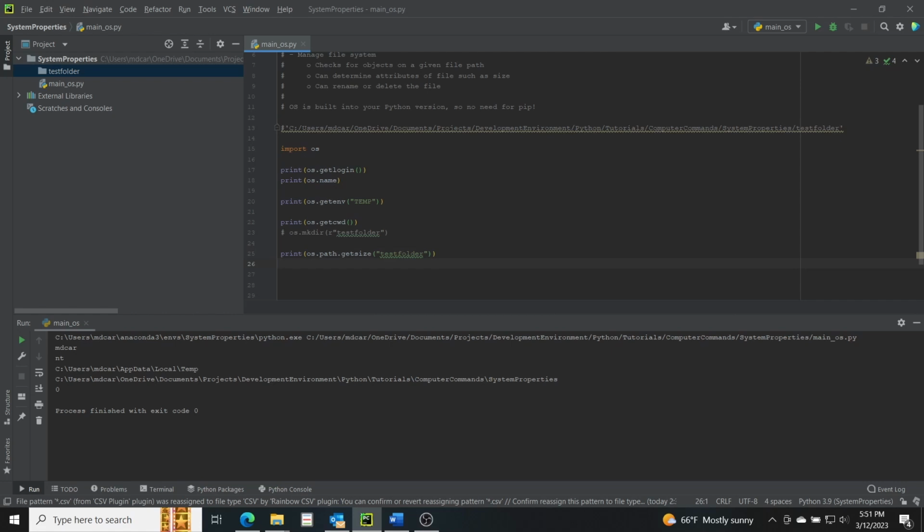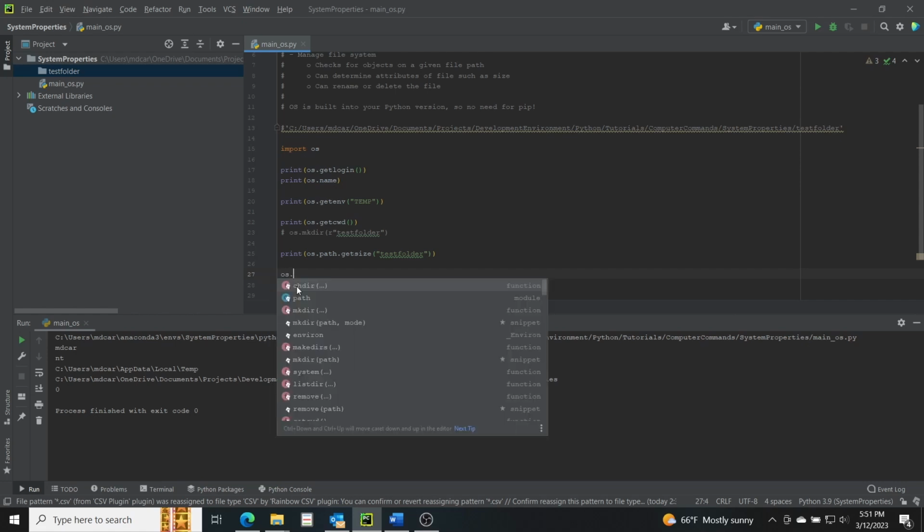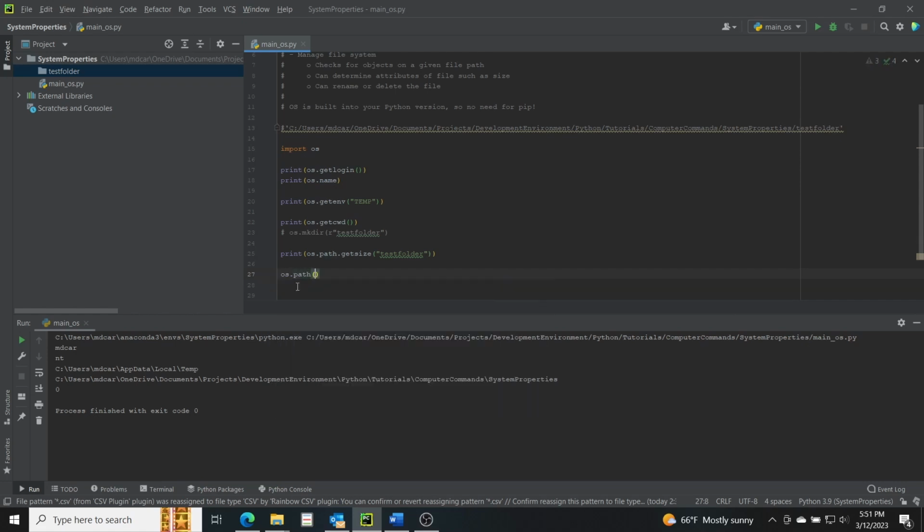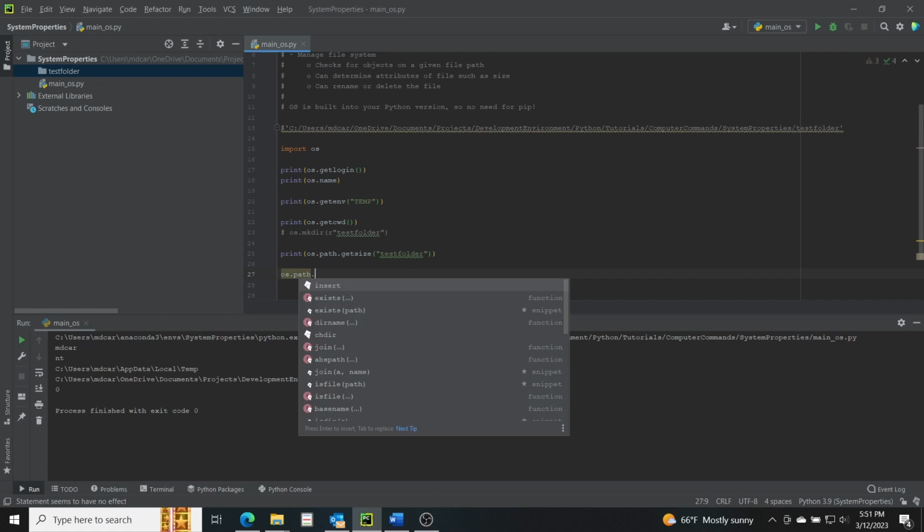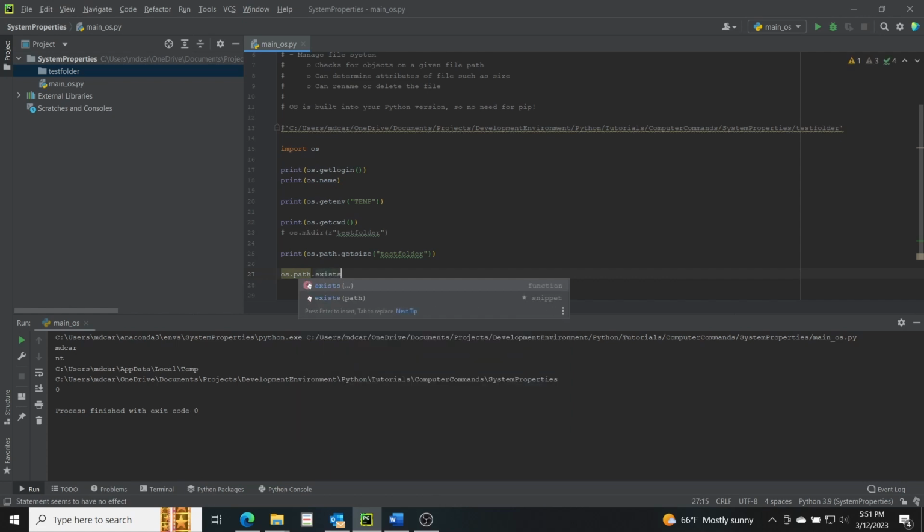Now let's see if we can work inside of there and create a new file. First I'm going to verify that this path that we have made is valid. So I'm going to show you how to do that. os.path.exists.